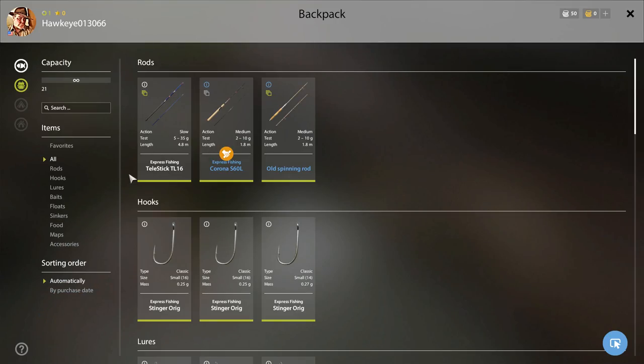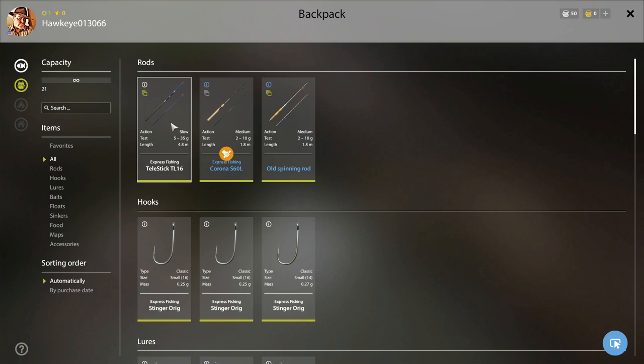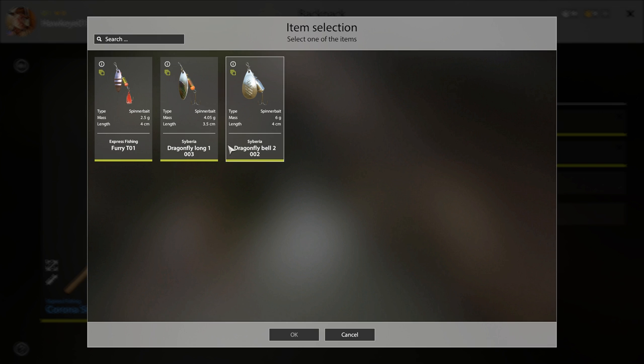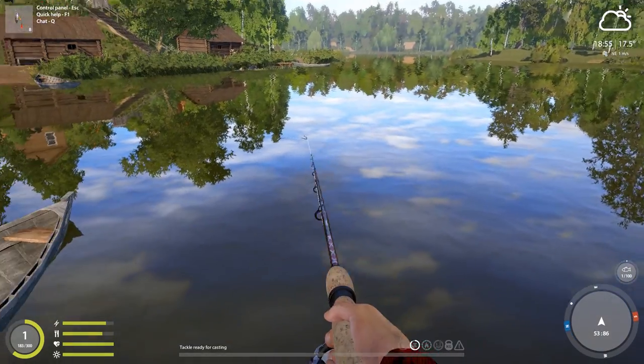And he took my lure. Little bugger. Yep, he took my good fishing lure. Well, that sucks. Well, we need a leader. That's why he was able to bite through it.